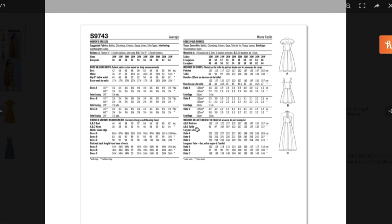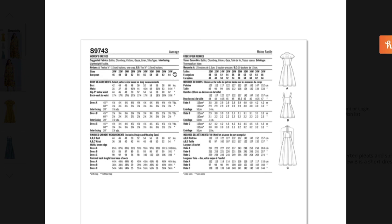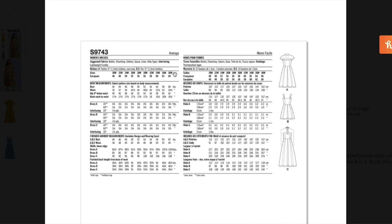I feel like they must have raised the waist seam — look how much higher that is. It does scoop down in the back, which would technically be a sway back adjustment. But yeah, stunning. This one goes from size 20 to 38 with a bust of 42 to 60. I'm assuming the smaller sizes have AB cups and this has CD cups. If you're full-busted and between sizes, err on the side of the women's version — the cup will be better fitted for you, then you can take in the waist if needed.